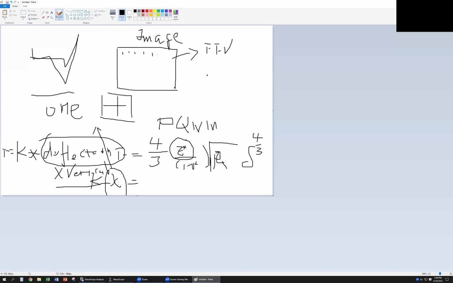Then this vertical we can get from this detector. For all operations, this number should be the set point, correct? Because of the maximum set point. So this vertical is the set point that we use.